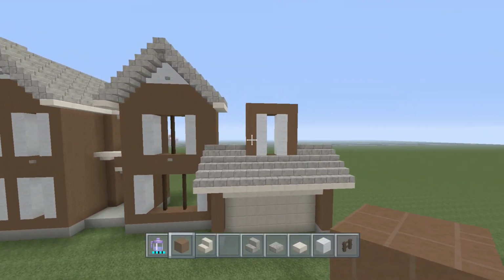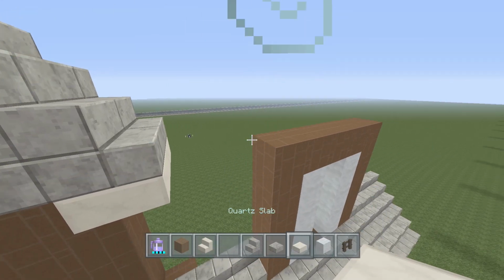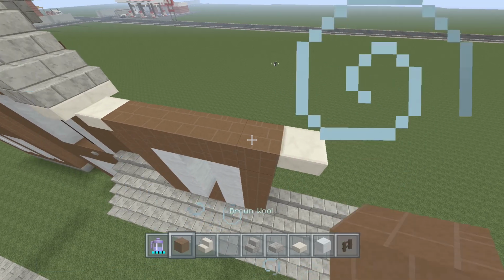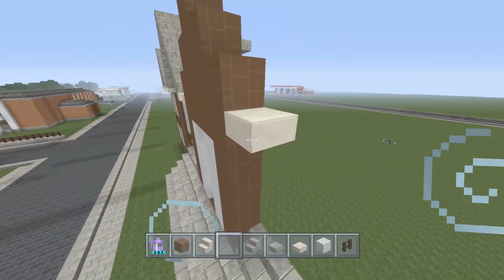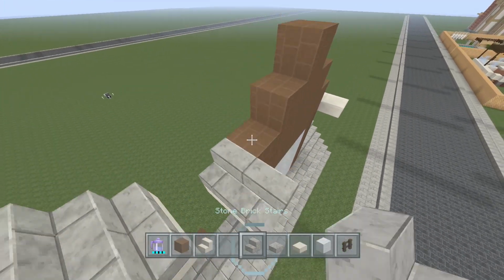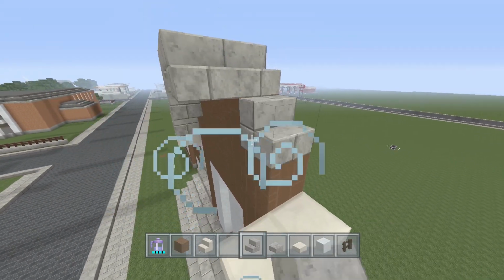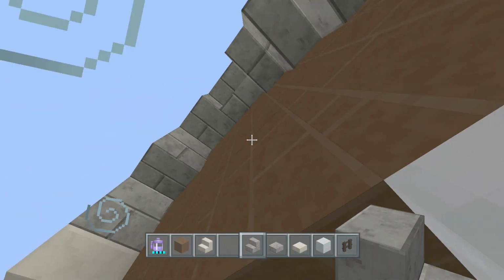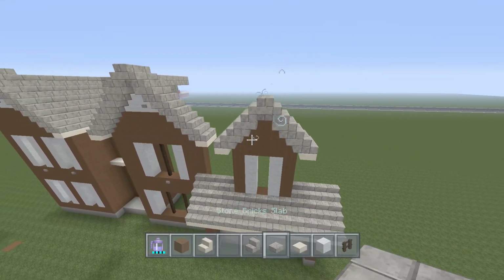Okay. So what we're going to do now is a stair step design again. Same way, your slabs are going to start here on the sides. We're not going to change anything up. Then we just do our stair step design that we're used to by now, hopefully, because we've been doing it enough. Make sure our slabs shoot out one block farther than the actual window, I guess might be the best way to put that. Then we just come back down again. When you get to the center, I always say this when I do it just to make sure I don't forget anything, all you have to do is put a slab on top to make it look like it's finished off.